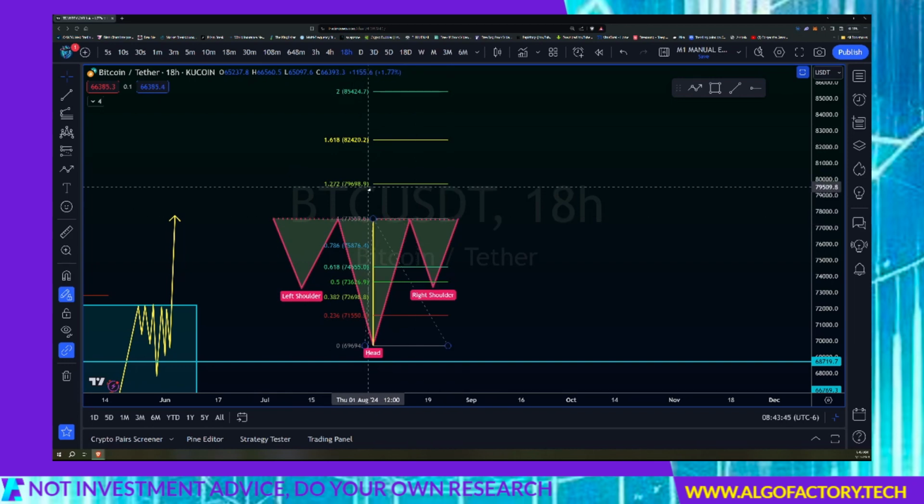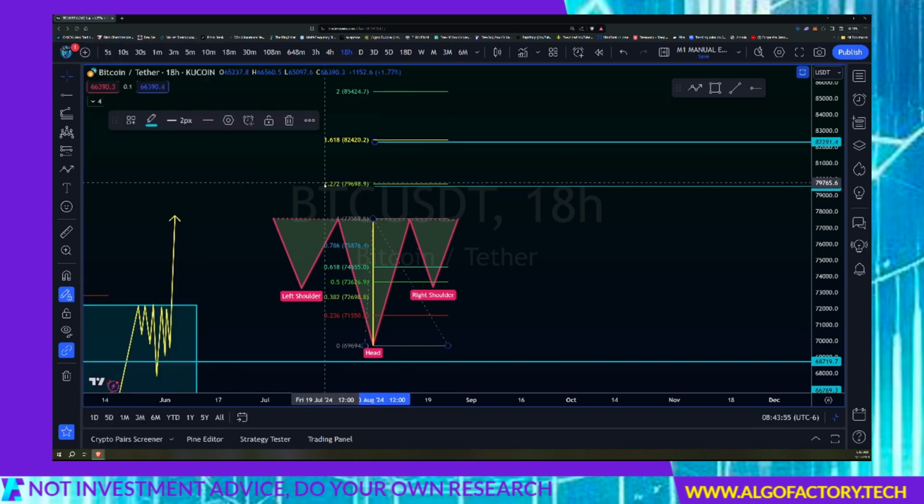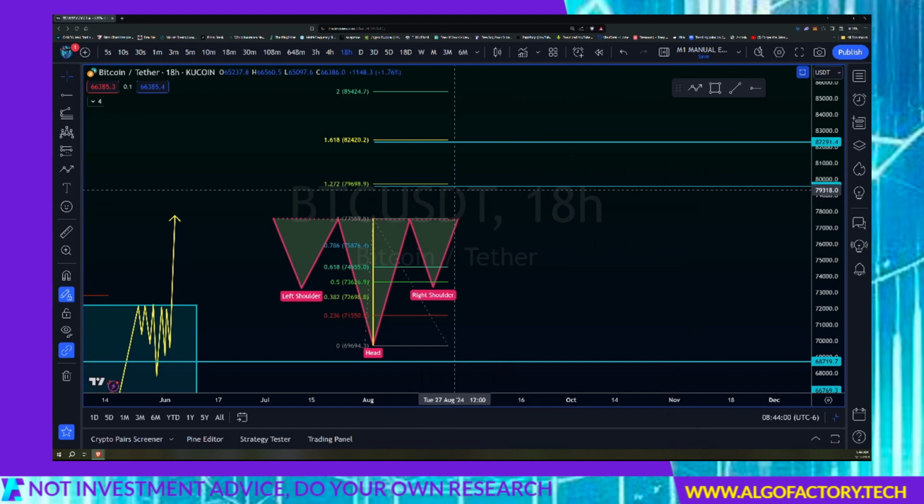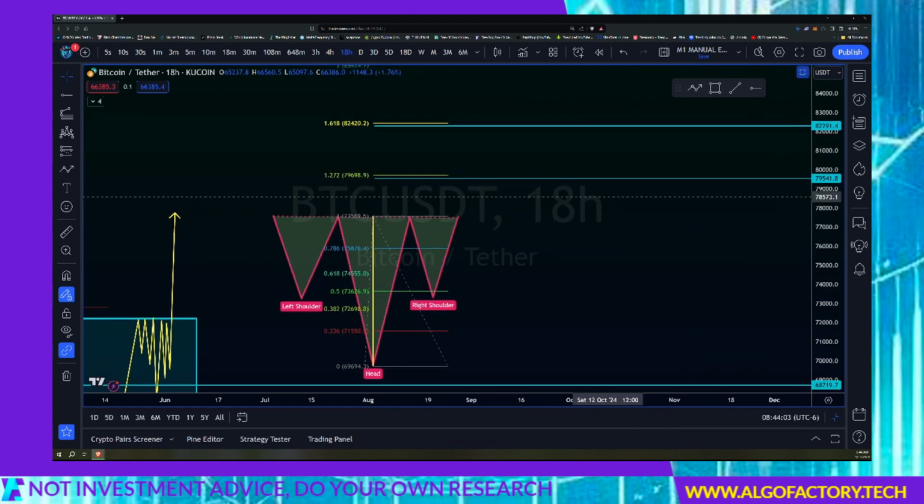Now, these two targets, the 1.272 and the 1.618, those are the Fibonacci targets. You have the 1.272, the 1.618, and I front run those. I usually take targets just a little bit before those happen because everybody else is probably taking targets right at that, and some people like me are front running. So that is how I do it.